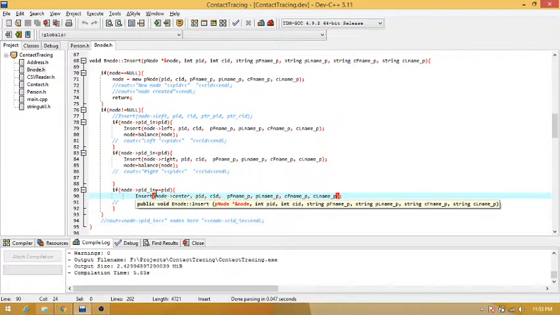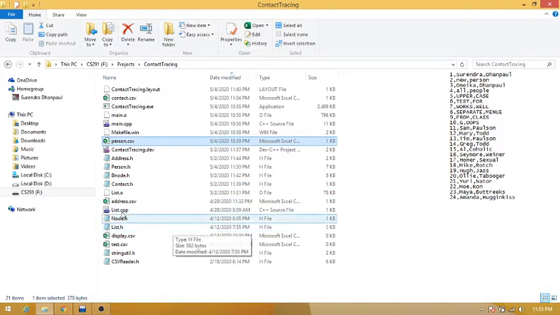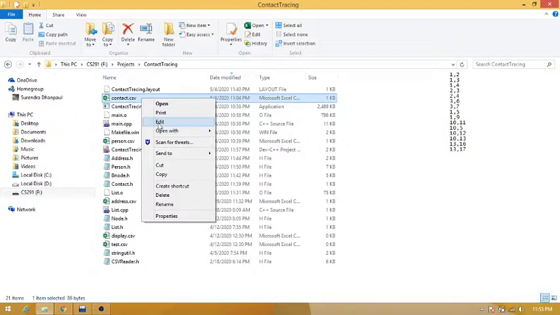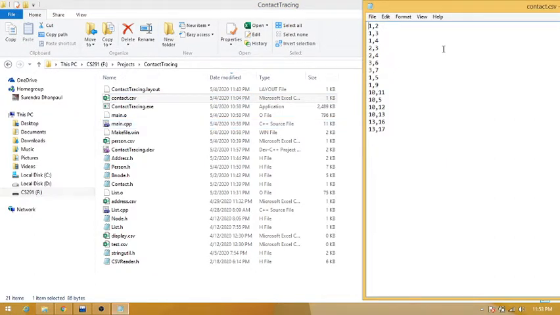So let me show you here how it's going to work. When I come to this contact, it's going to pull from contacts. It's going to pull from this file. So you see here, right? It's going to check this first number. If the node is not there, it's going to create a new node. Then it's going to come in and check this number here again. If this number is the same as this number, send it down the center. Same thing here. So it's going to send this down the center.